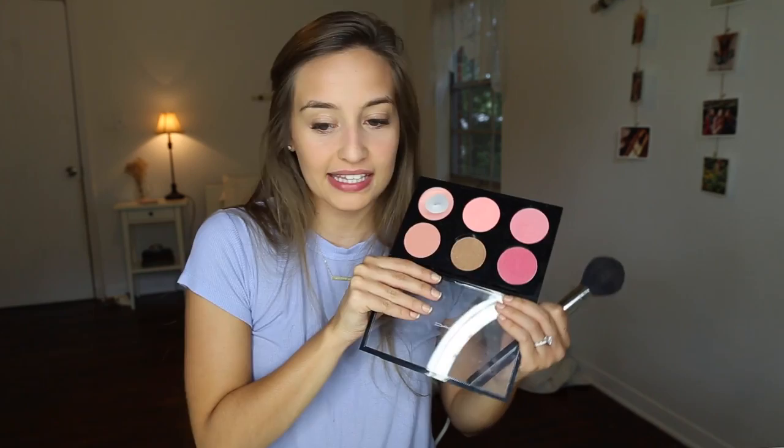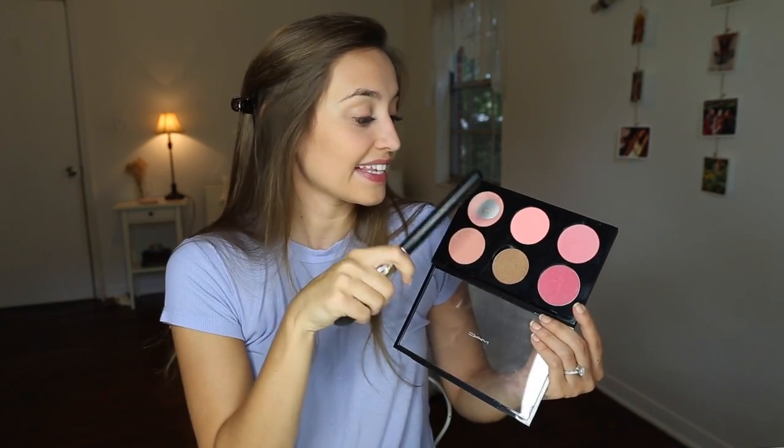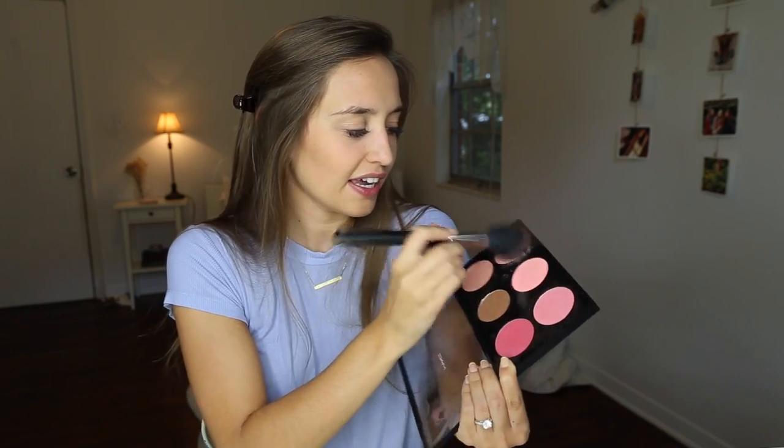This brush sheds like crazy — I feel like someone would always say 'you have a weird black hair on your face.' Then I would use the same MAC 150 brush with this blush from MAC called Shy Beauty. I can't believe I still have it — you can tell I used it a lot. I think it was a limited edition color. It's a really super light, slightly shimmery blush that barely showed up on my skin, and that's what I liked. I'd put that all over my cheeks.